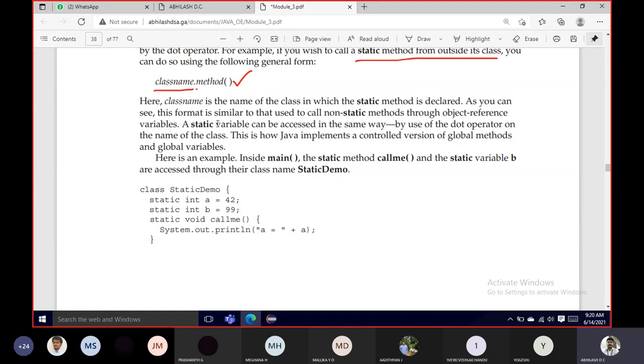As you can see, the format is similar to that of non-static methods. Through an object reference variable, a static variable can be accessed the same way, by use of the dot operator and also the name of the class. As simple as that. Even if you want to access this static variable, then you should use the class name.